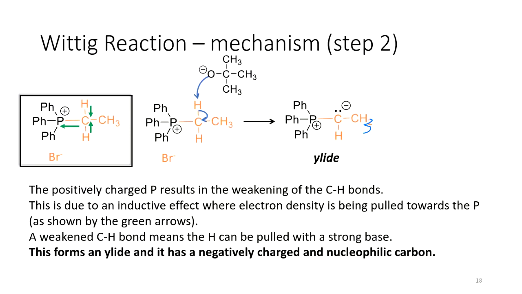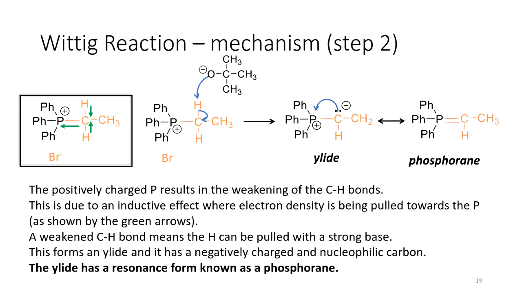Anyone? You can type it. It's a double bond between the charged carbon and the phosphorus. All right, correct. So we see that we can donate electron density here, and we can have this phosphorus-carbon double bond. And this version of the ylide is a phosphorane. So both of them interconvert, right?